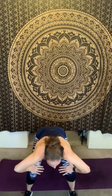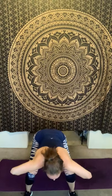All right, bring your feet shoulder width apart. Let's release the back down and round it up. Release it down and round it up. Let's take three deep breaths here. One and two and hold this last one in and shake it out.